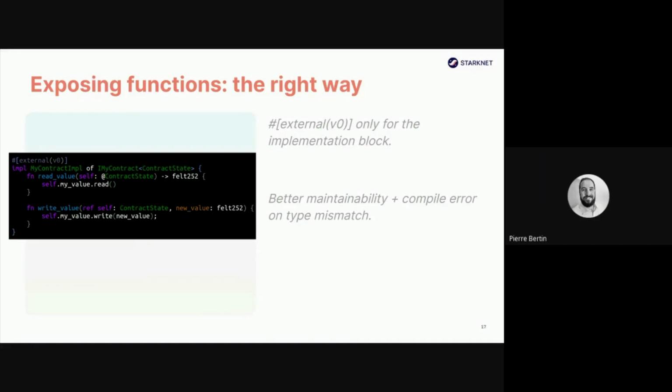In Cairo, when you interact with the contract, everything is serialized. So if I have, for instance, an array of felts as input, when I call the function, I will have to pass the array serialized, and I think we will have time to check it out in the session. Any type you can declare in Cairo can be an input or an output of your function, as long as it is serializable. If you implement your custom type, be sure you derive Serde. We will make an example to be sure that it's serializable. Any serializable Cairo type can be input or output.